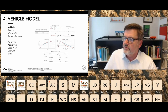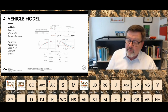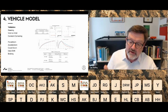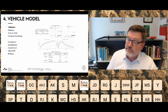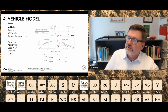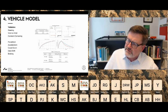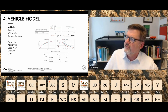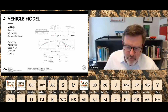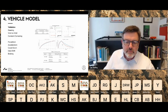We did some validation, so this is where I want maybe you to take away from this is here's at least an application of NG-NRMM. We have a fully 3D model. It might not be the best, but it is a full 3D model. It will account for load transfer and so forth. We do the validation, so those test runs I showed before, we did those. So steering wall to wall, we looked at constant acceleration, that's this plot here, and braking was maybe not quite so good, but brakes are not for us, we just go forward. So areas, of course, you can improve on, but is it necessary for what we're trying to show? And the answer was no, not with the time we had.